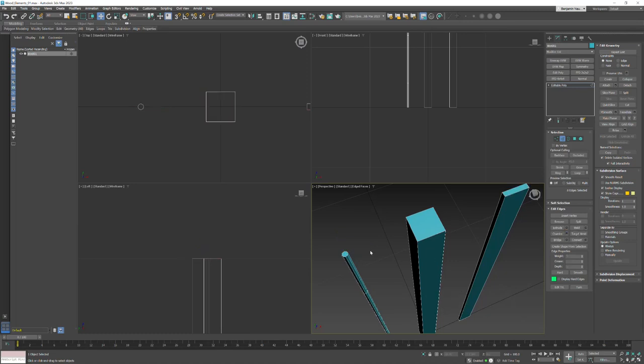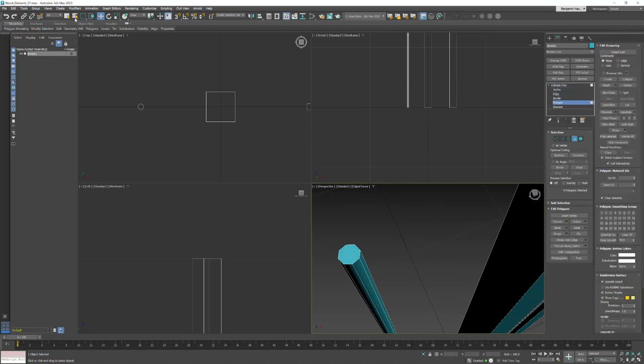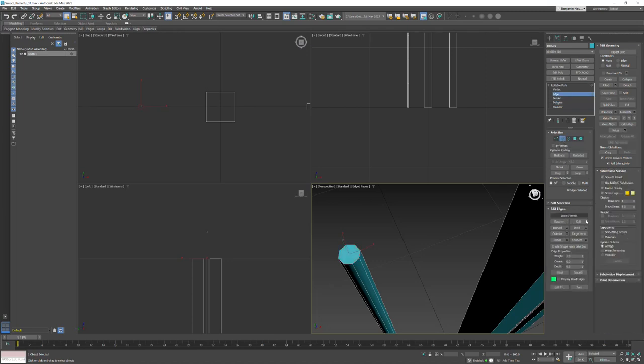Actually, cancel that. I'm just going to instead go to polygon, and let's switch to select object, not select and move. I'm going to click on this one polygon here, and then over here under Edit Poly in the selection rollout, I'm going to click on edge, and I'm going to click on the chamfer settings dialog next to it.